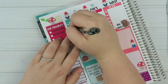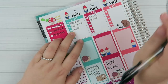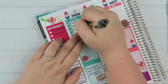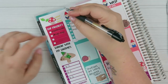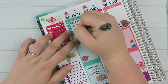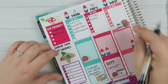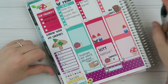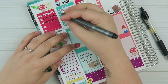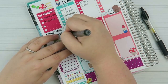So we have that. And then I want to work on not February, not March, but April's mystery kit. And like always, we have to clean those machine heads. Oh, I know what I need to do. I need to email those tax forms and get that done.